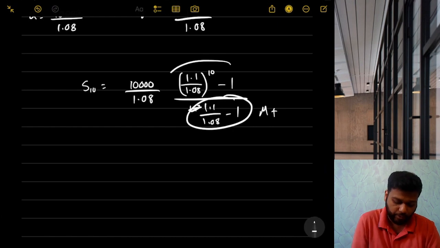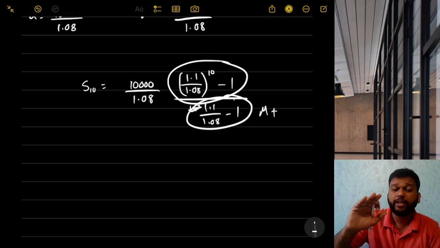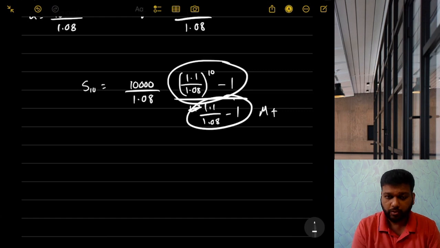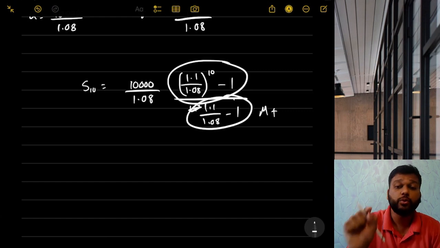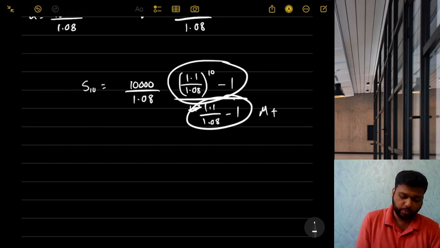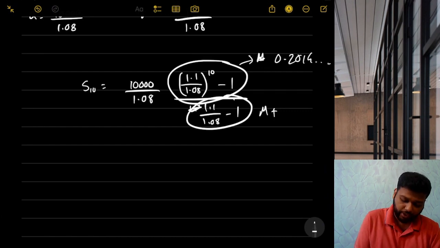Now check the numerator. How do we find the numerator? 1.1 divided by 1.08 and then we have to raise it to the power 10. So how do we raise to 10? Just press into and then equal to 9 times, right? So 1, 2, 3, 4, 5, 6, 7, 8, 9 and minus 1. That is our numerator. There should be something like 0.2014 something. Don't write. Then divide by MRC equal to, because we are going to divide this by this which is in our memory.